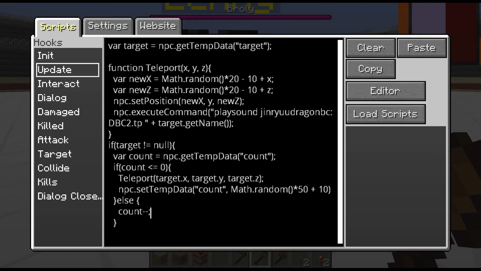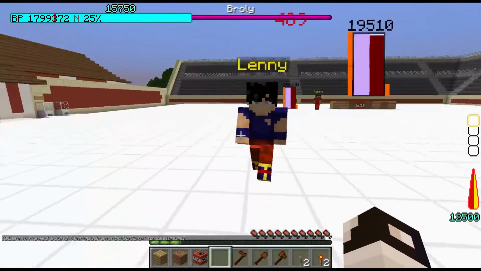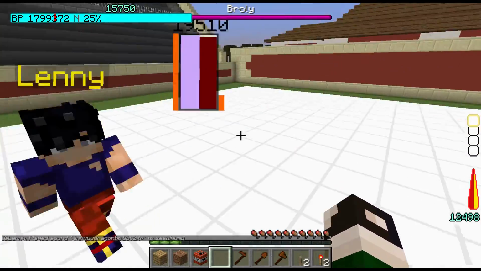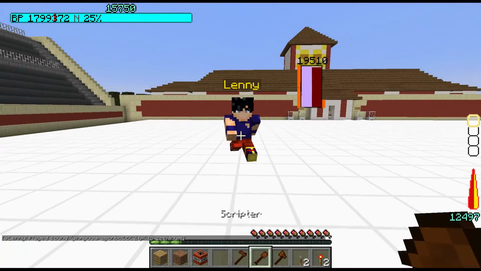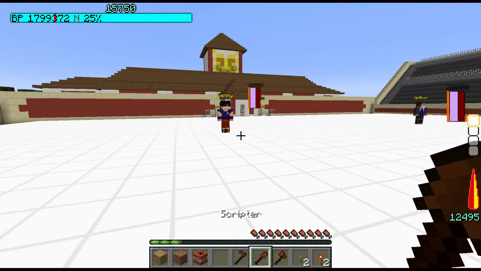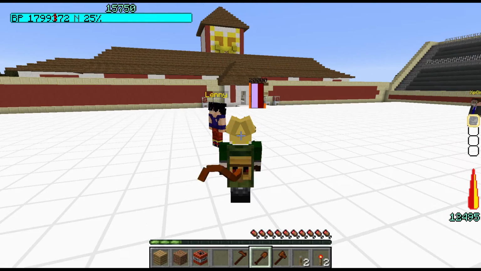So every tick, it's basically ticking down, and it's a way to make it so you can have some kind of bottom value. So now we know that it's going to happen at least every 10 ticks, but it can happen anywhere from 10 ticks to 60 ticks. So I just wanted to show that really quickly because I figured that might be useful if you wanted to control how often something occurs.